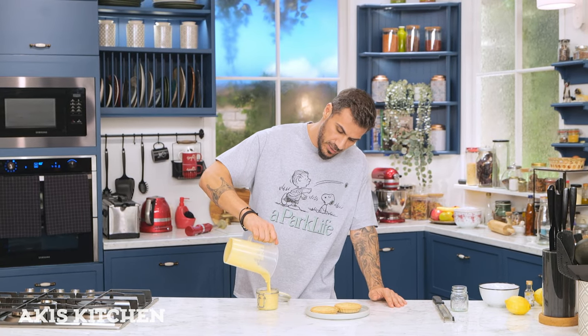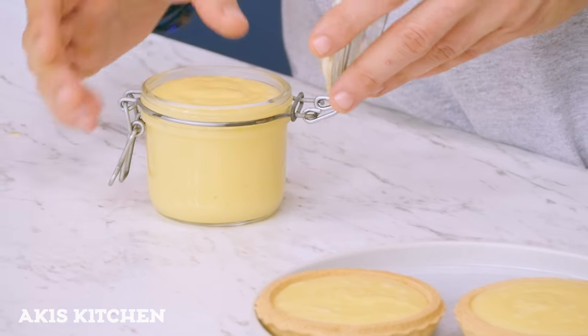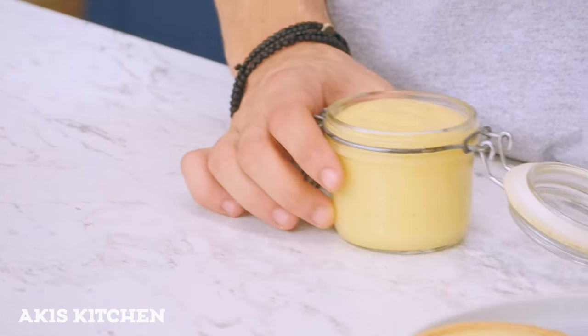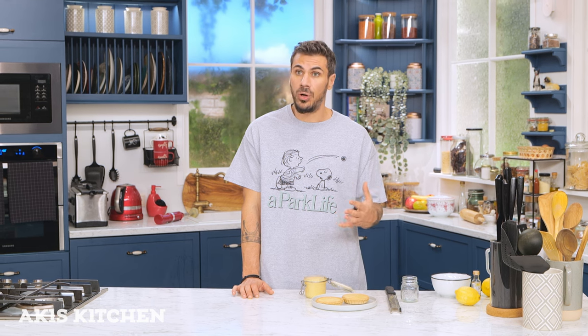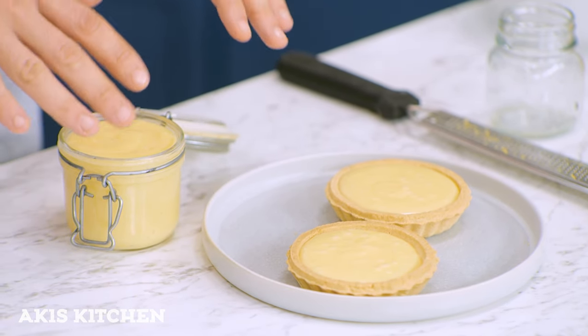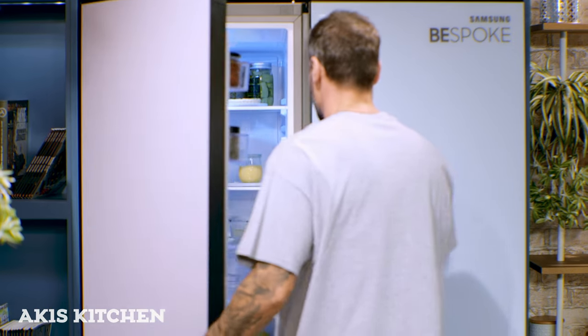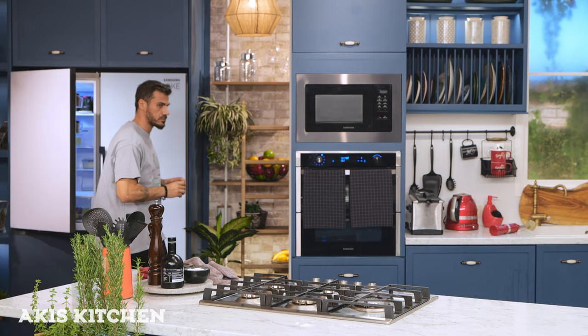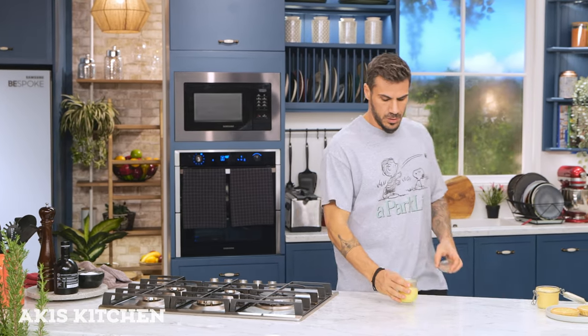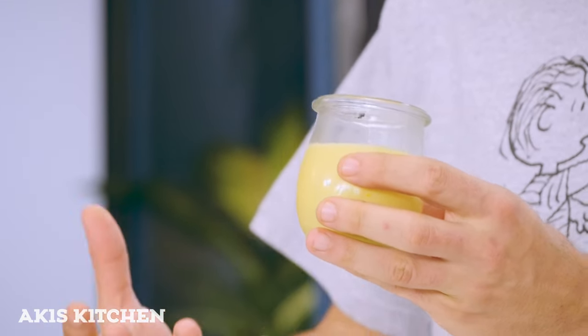Now, I love this recipe because everybody can do it. As you can see, it's nice and easy to make. And don't forget, while it's still hot, to make sure that you fill your tarts or everything you want. Now, if that cream cools in the fridge, like this one, you can serve it as a dessert, a lemon cream, nice and sexy.